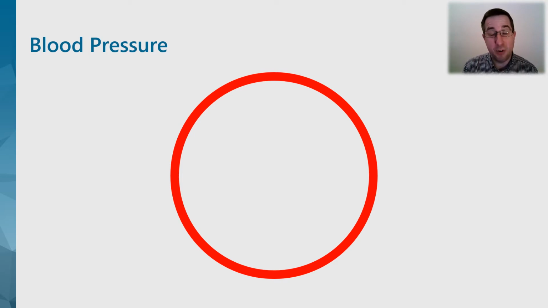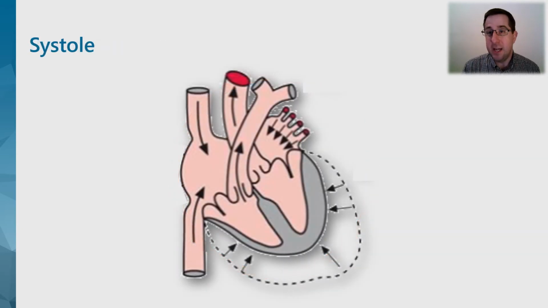That pressure is pulsatile because the heart pumps rather than creates a continuous flow of blood. It creates flow, but through a pump, and it has this pulse that moves down the blood vessel. There are two numbers that you get with a blood pressure, the systolic blood pressure and the diastolic blood pressure. The systolic blood pressure refers to the pressure created by that pump that pumps blood down the blood vessel, and that's the wave of a pulse moving down the blood vessel.